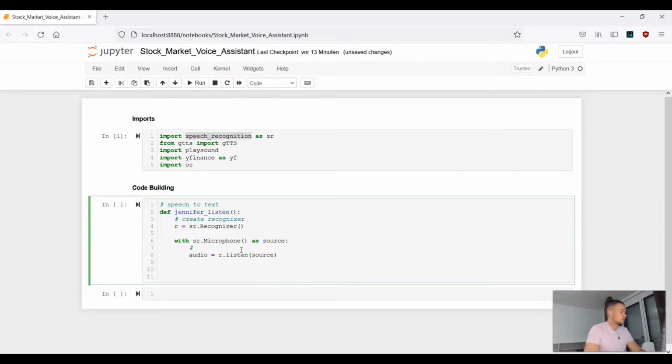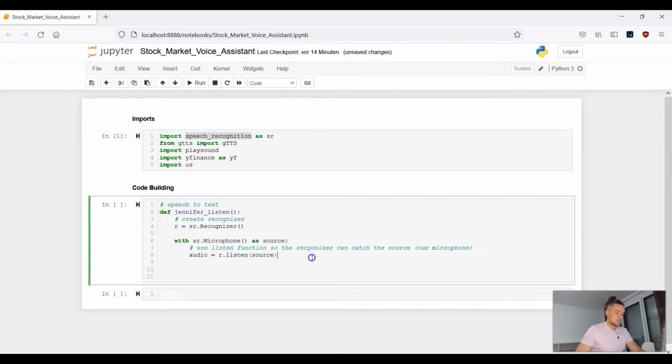Let me just provide here one short comment. Use listen function so the recognizer can catch the source, okay? Our microphone. So this should be right now it. Okay, again, microphone is our source, what we say into our microphone, and then we need to continue with the listen function, okay?